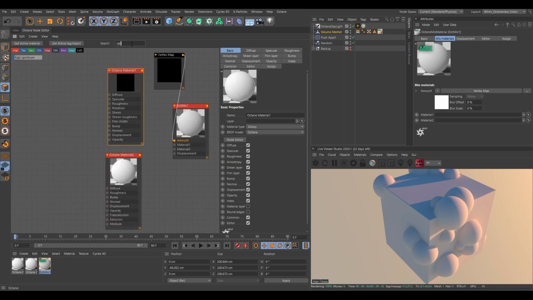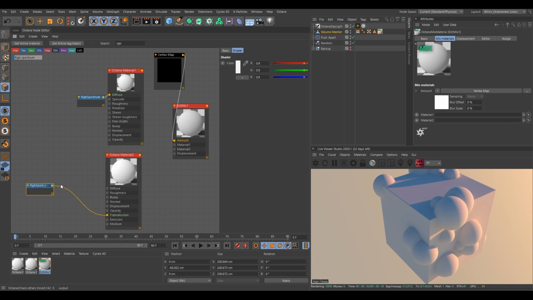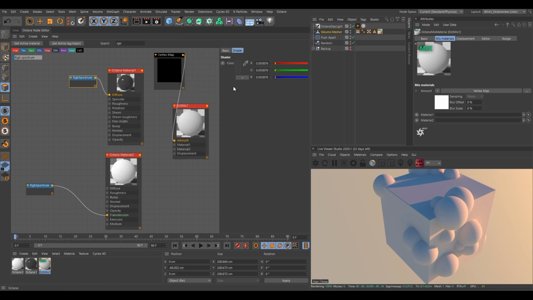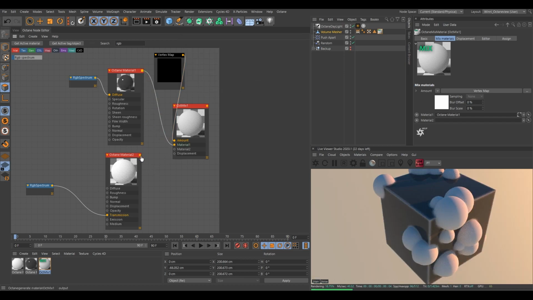How about we organize this a little bit better so we have a lot more space. Let's get an RGB spectrum, put it into the diffuse channel, put it into the transmission, and how about a dark grayish, maybe 25, yeah, and then put this into material 1, put this into material 2, and you can already see the actual effect that we are creating here.